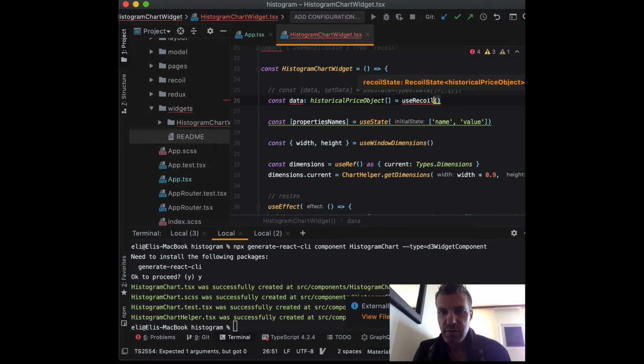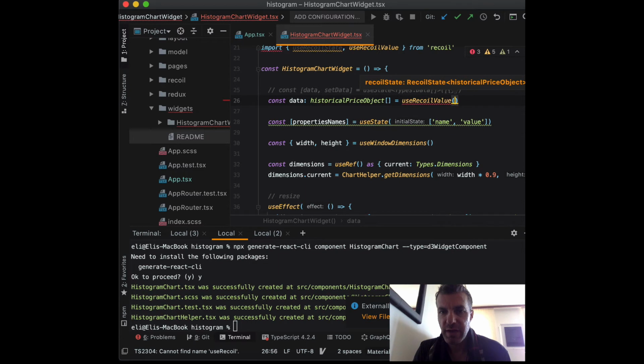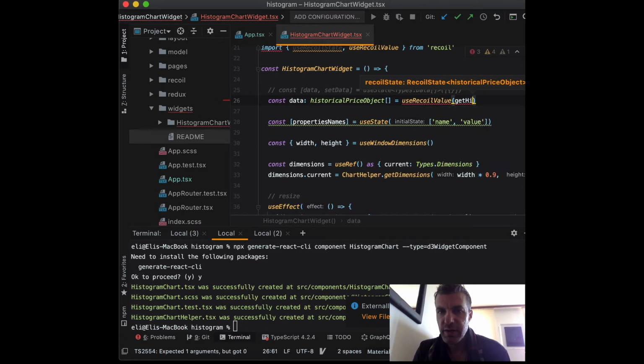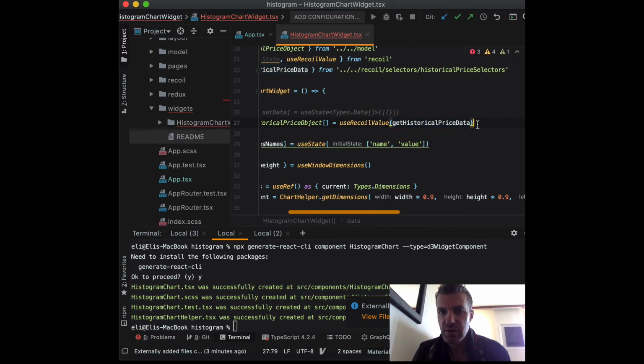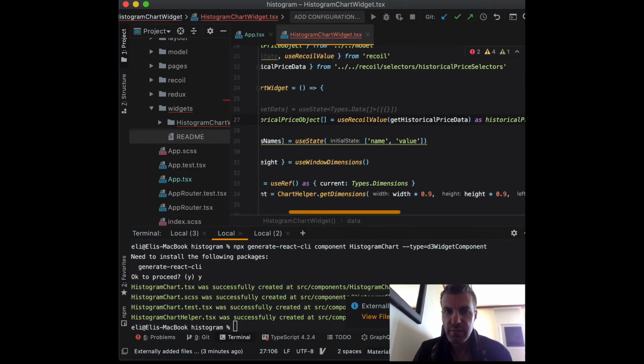Actually, it's not recoil state, we need to use useRecoilValue to retrieve the value. And then instead of the recoil value, we need to call the method getHistoricalPriceData that we set. That's our recoil selector. Then we need to cast it as a HistoricalPriceObject array.